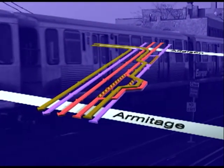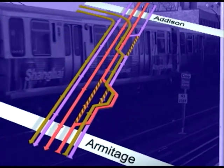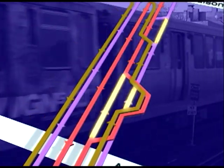Clark Junction. The Clark Junction corridor stretches from Armitage all the way north to Addison. And at the north end of the corridor, you have the Brown Line, which merges in. So currently we operate 4 tracks in this corridor, 2 northbound, 2 southbound. Due to the construction that will be taking place and is taking place at both Belmont and Fullerton, we have to neck down to 3 tracks in this area. With 25% less track capacity, CTA will operate fewer red, brown, and purple express trains.